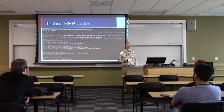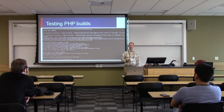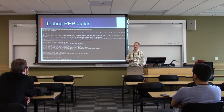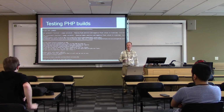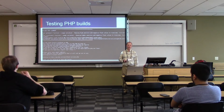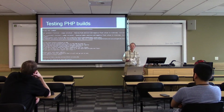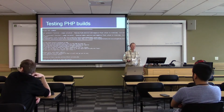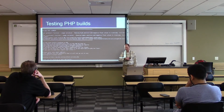There are some issues that I've seen with PHP 5.6 upgrades. For example, with CentOS, I can't remember which version it is, 6. It's not native in the repos yet, so that might be something else you have to watch, to see if it's available in the repositories by default. Otherwise, you'll be compiling your own PHP versions. That's something to take notice of, because that may become an issue. It may not. I don't know. Kind of depends on what you've got going. So take a peek, see what you've got.